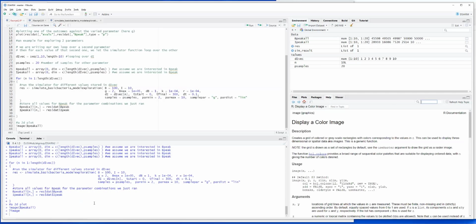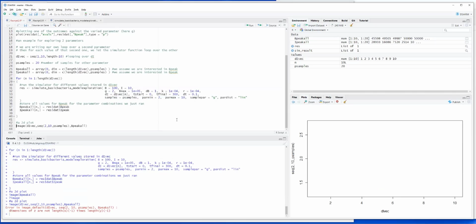Let me see. I might want to define the axis, this is the I vector, and this, I guess, is the G vector, which I need to recreate here. Let's see if I did it right.